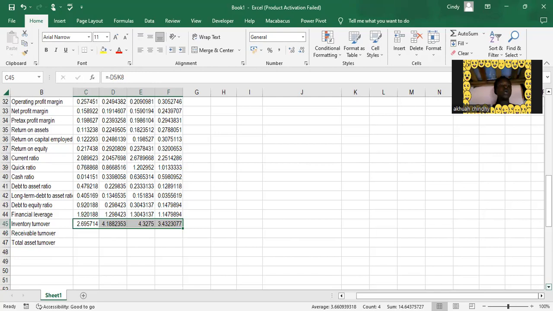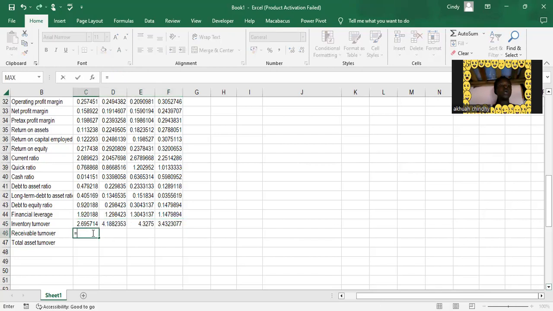The reason why it's sales is that we give people credit, or we let people buy on credit, when we are selling, right? So it's not related to when you are buying goods, but to when you are selling. That's why we use sales. So here it will be our sales divided by average receivables. But here we are not given any opening and closing receivable. It's only one receivable in the balance sheet, so we just use that one.